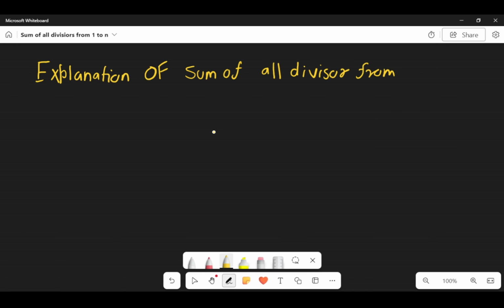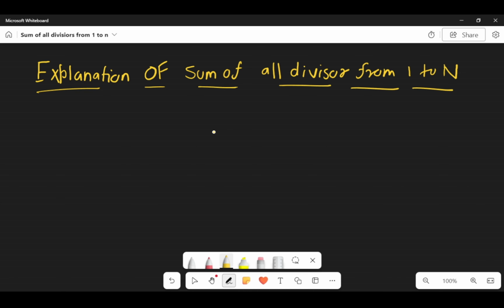Okay, from 1 to n number. This is our problem statement: sum of all divisors from 1 to n.